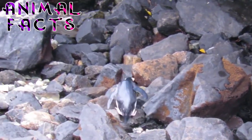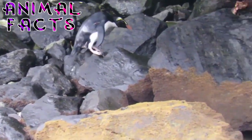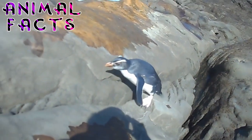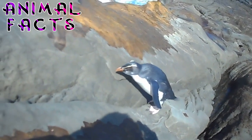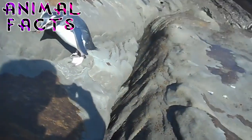After spending much of the year alone in the open ocean, males arrive at the chosen breeding site ahead of the females during late June or July. Two weeks later, the females arrive and mating takes place. The birds are monogamous and prefer their nest sites to be hidden from one another. Two pale green eggs are laid in a cavity between tree roots, stones, or small burrows in the coastal forest. Incubation takes from four to six weeks. The birds do not attempt to collect nest materials.